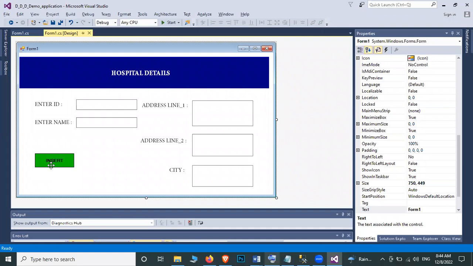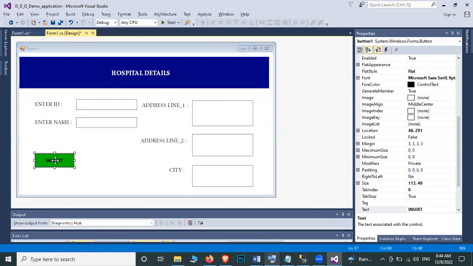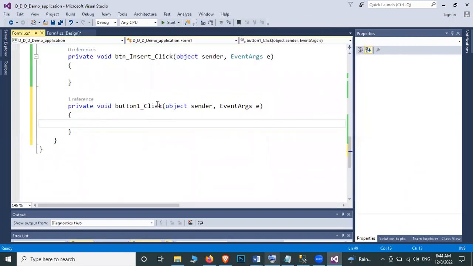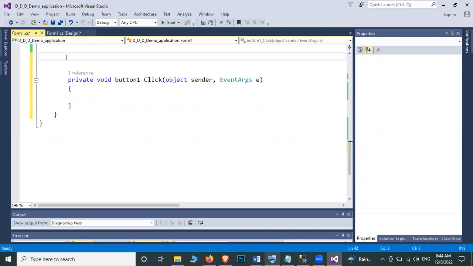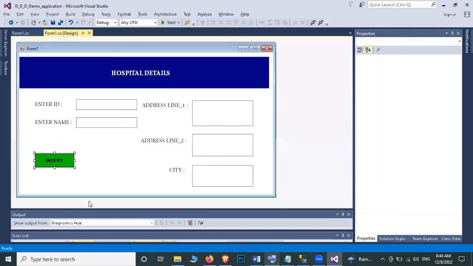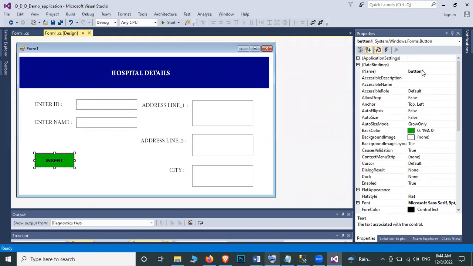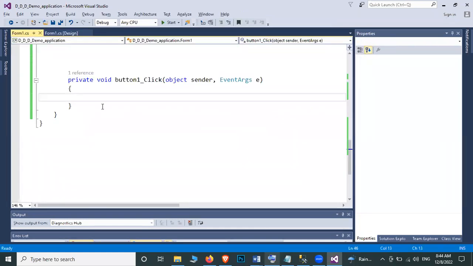Okay, මේ code එක අපි කරන්න යන්නේ insert button එකේ ඇතුලේ. Insert එක click කරාම what has to happen කියන එක. So double click on the insert button, then you will be taken into the insert button method. Okay, insert button method. This is, I deleted it. ඇතුලේ button one කියලා තමයි තියෙන්නේ. We didn't change the name නේද? Here button one කියලා තමයි තියෙන්නේ. Okay, we'll keep it as it is. But in your case, you better give proper names, okay, before you start coding.